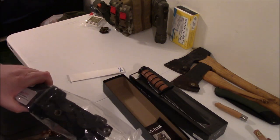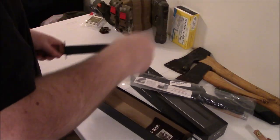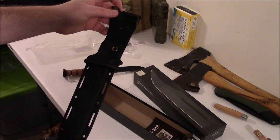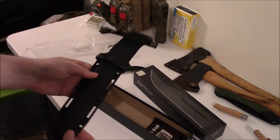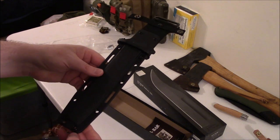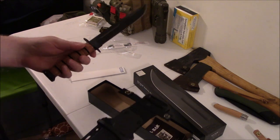Alright, this is the new one I got - this was 20 bucks. It's Kydex, and the actual company makes these to go with these knives. They can fit this model and another model type, but they won't fit certain ones - there are other variances on the K-Bar with other model numbers.